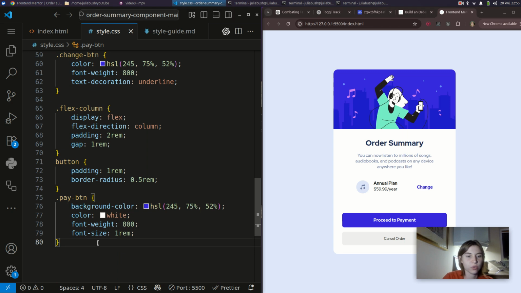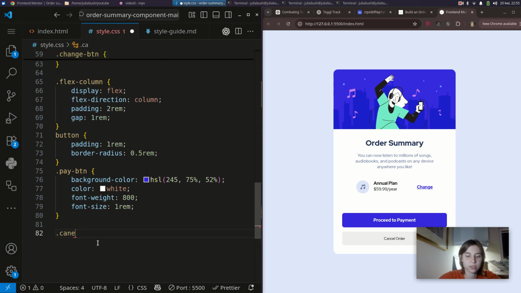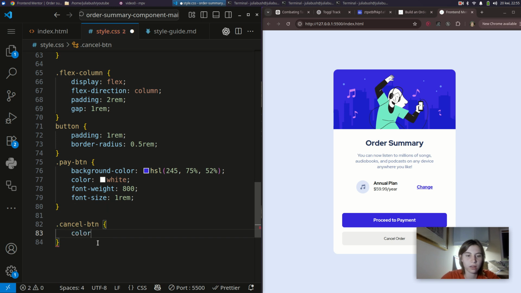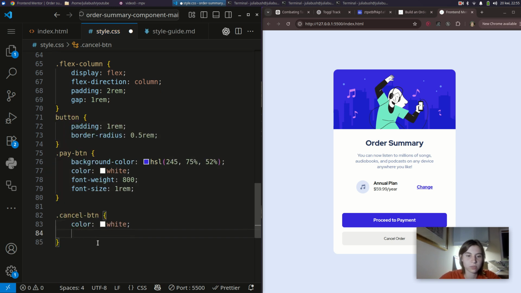And then for the cancel button, I'm pretty sure the cancel button, like it's colorless. Or it's not colorless, but the color is white. So I'm just going to say background color white. The actual color of the text is like this gray.